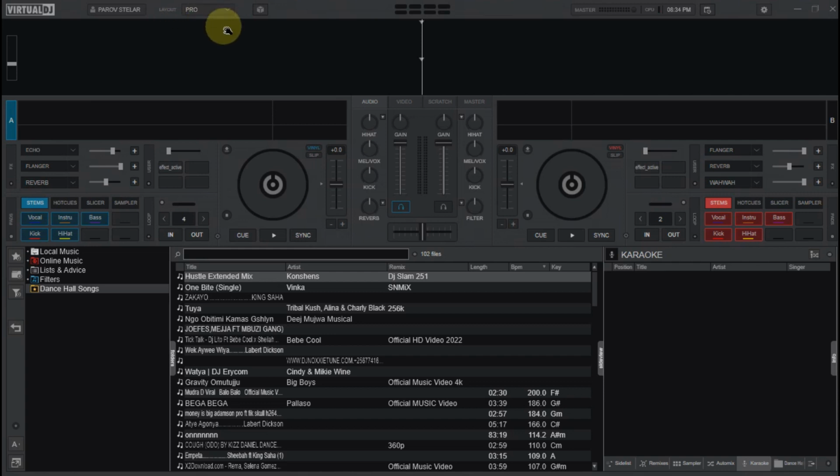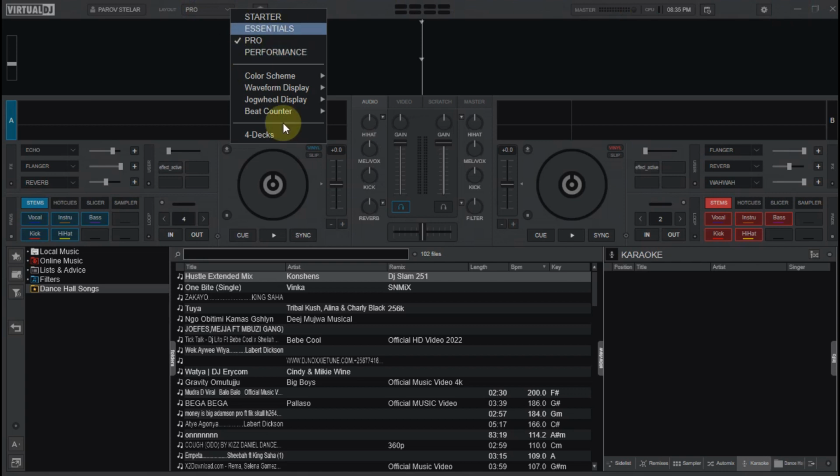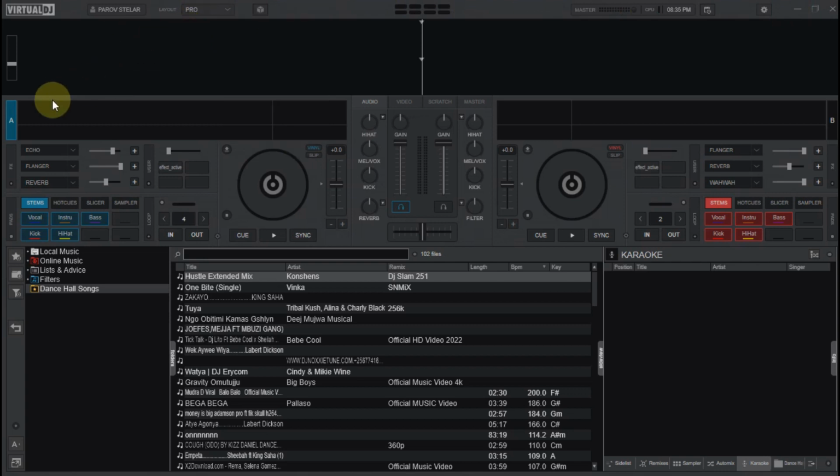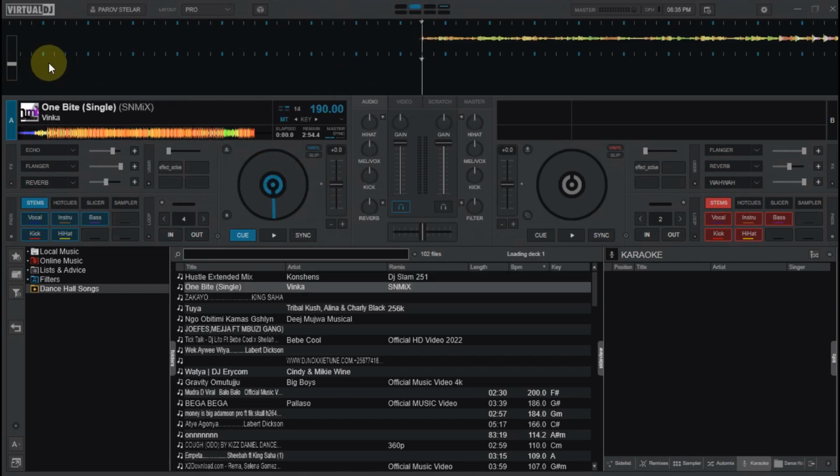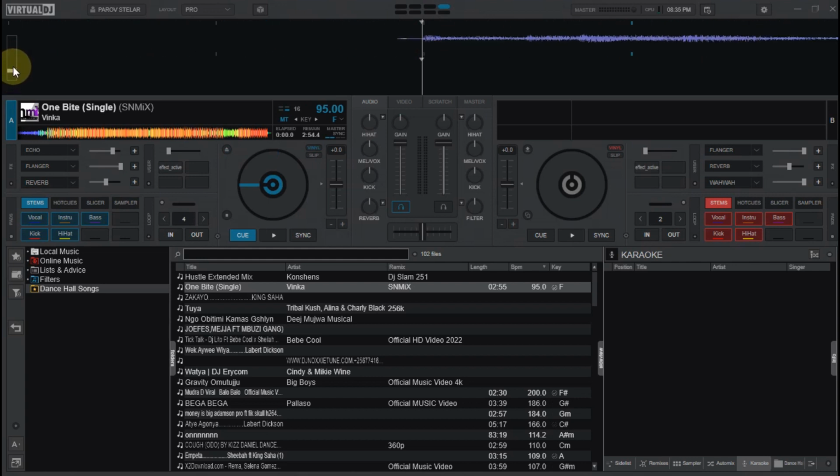you can also set your interface instead of using this setting button. You just click on this and you'll see some interface settings. This one is a slider, and this is how it works. And this one is a deck selector. You can select, seeing this is the deck selector.